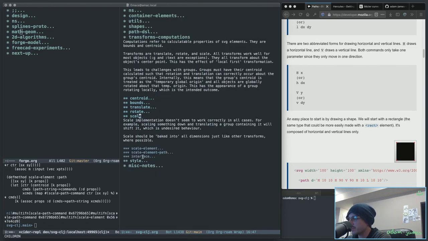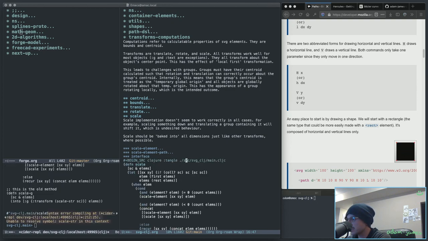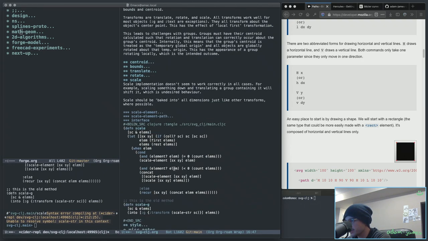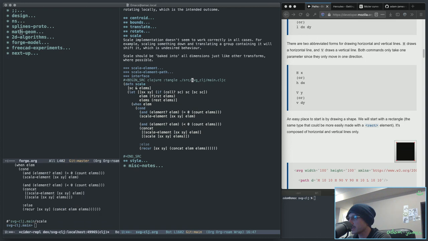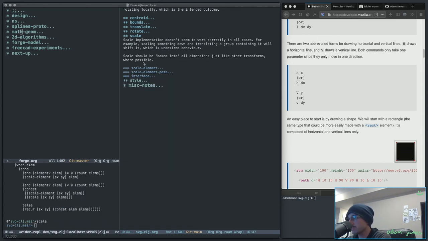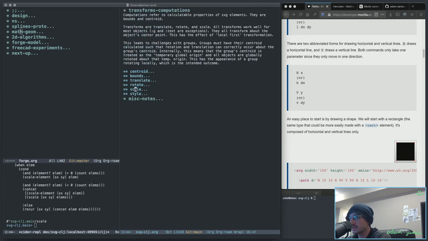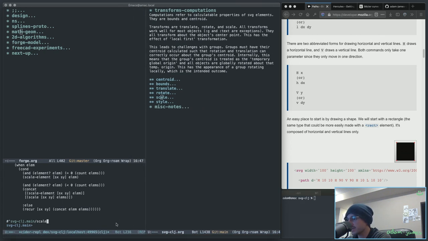Okay, scale element path. Let's check the interface. Still some issues there. Scale string. This is old. Okay. Things are looking okay. I don't expect it to all be finished yet though.